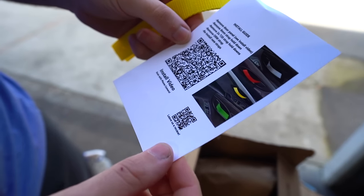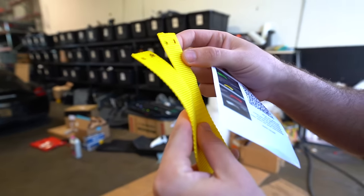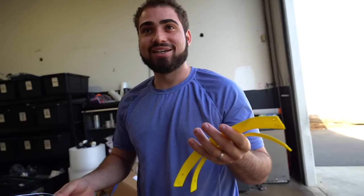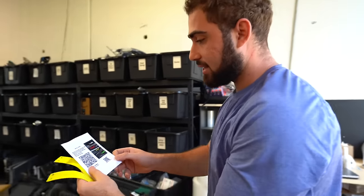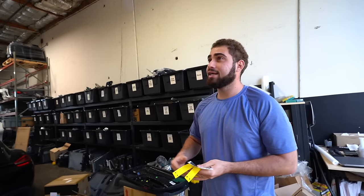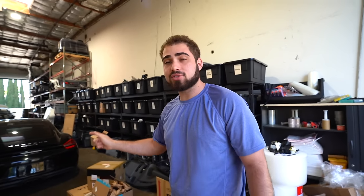I want to do a yellow theme in the interior, so I found a company on Etsy that sells yellow pull straps — the only person I could find that sells custom straps. Paid like $30-$40 for these. You can see how it's going to look in the end — it's going to look fantastic. I'm also going to try to get a 982 center console with a yellow stripe and Alcantara, plus an Alcantara airbag which was super hard to find. The steering wheel itself — I'm in contact with someone selling it but they're out of stock, so waiting on that.